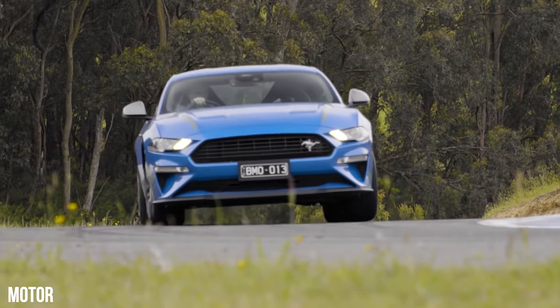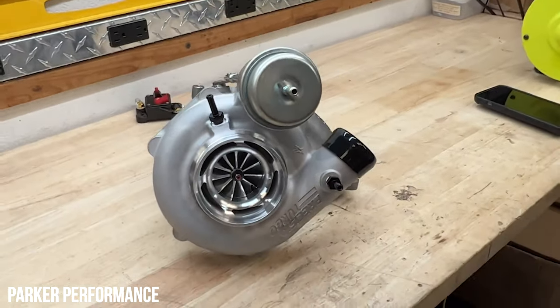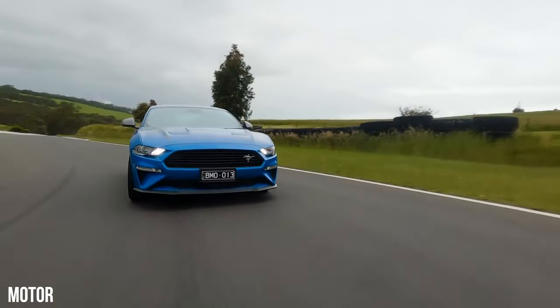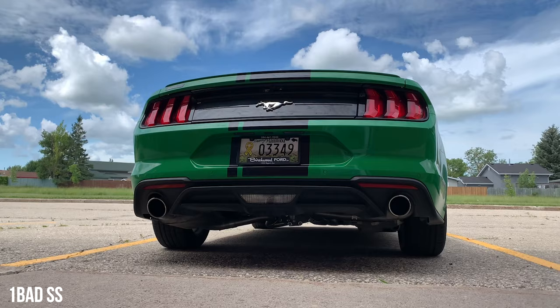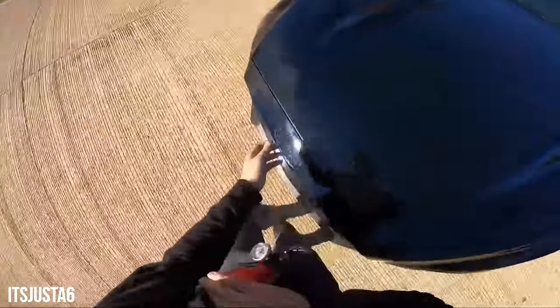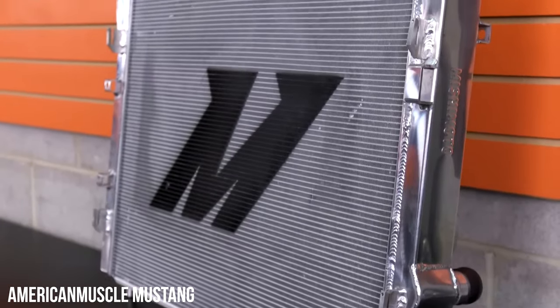Let's start with the 2.3 liter EcoBoost — a turbocharged inline four-cylinder. You can enter the tune zone if you want; at 310 horsepower it's actually pretty good. The nickname of the engine is the 'EcoBoom' because people overbuild it. Ask yourself if a turbo swap is in the plans, because if it is, it opens it up to things like a precision turbo. Just opening it up to breathe a little more without adding extra boost, paired with a tune, can help a ton — especially the second half of the torque curve. From there, a Burger Motorsports JB4 or Cobb tune works. A K&N air intake, Borla cat-back exhaust, and headers if you really want to open it up. Keep it below 400 horsepower. The engines fail because of how thin the cylinder walls are and they can't take added compression and heat. You can cool it with a Mishimoto radiator, but that's not going to cure a 400 horsepower coolant shower after a fifth gear highway pull.